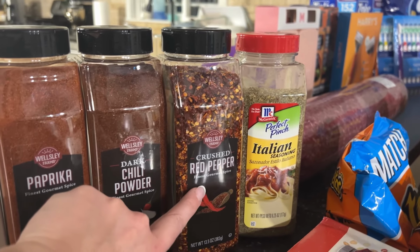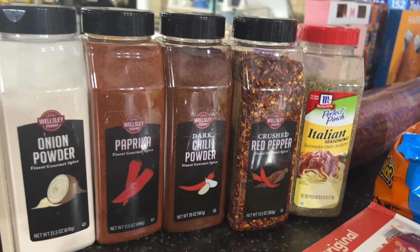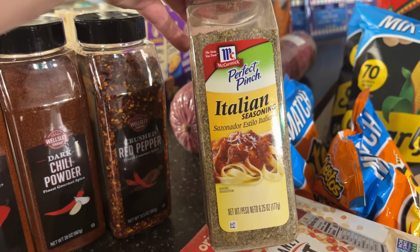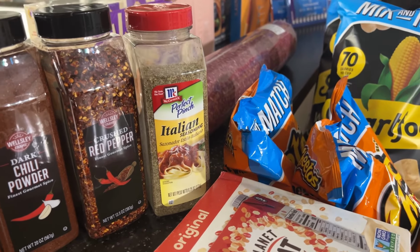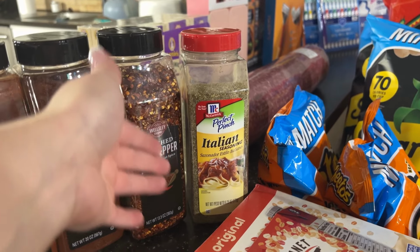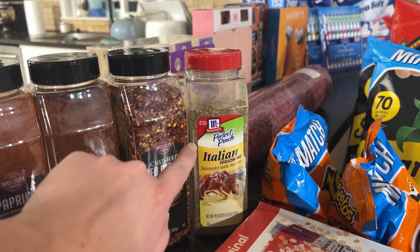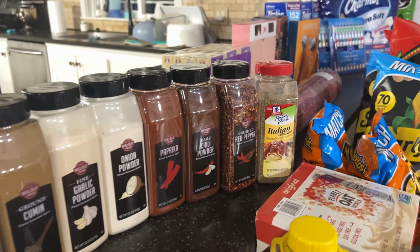These two and maybe a little bit of dill can really bring you into a Mediterranean flair. I've done so many variations. This is definitely one of my must-have go-to spices. Use it for Italian, Mediterranean, but you can use this in Mexican food as well because it's got the oregano. I love this. This is one of my go-to seasonings, not necessarily the one from McCormick, but this is what they had at BJ's, so that's what we got.